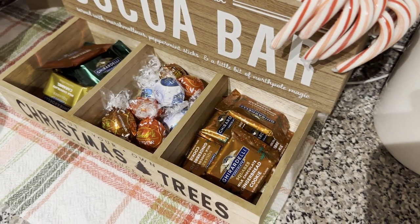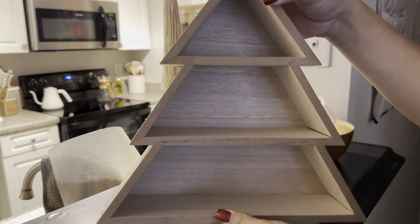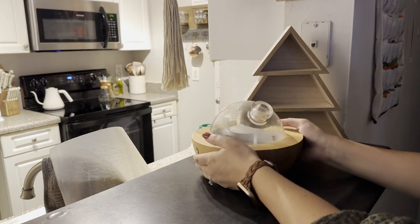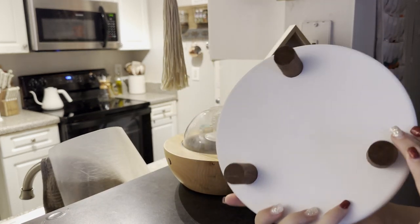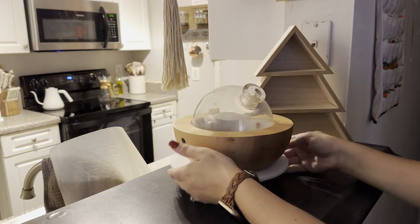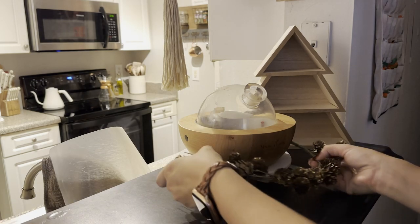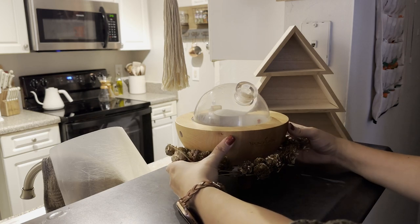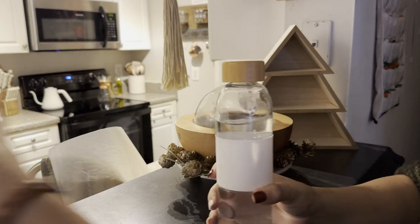So I'm still gonna go over to the other side of the kitchen as well as up here on my bar countertop and just add some little touches, whatever I can squeeze in to add that cozy Christmas feeling to the whole room. So starting up here with my diffuser, I got this wooden Christmas tree shelf, I guess you would call it, from the Target dollar spot last year. I guess it's called the bullseye section because not that much is a dollar.